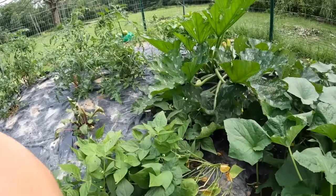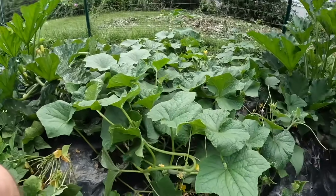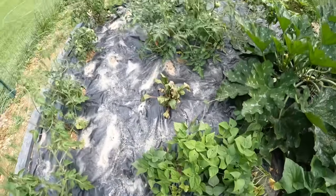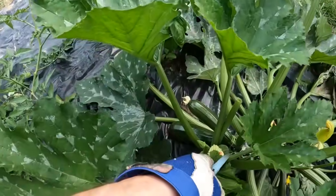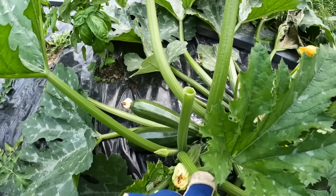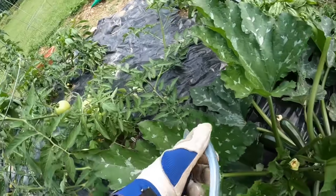Also have a very bad problem with these Japanese beetles. They're terrorizing my one basil plant. It's on this one. Is it on that one? Yes, it is. So yes, I've been posting more on Instagram with my garden build. Also want to know, cutting these leaves off are probably not great for the plant, but I'm doing it so the other plants get sunlight.